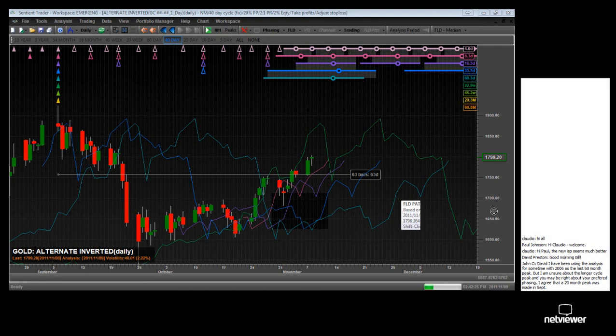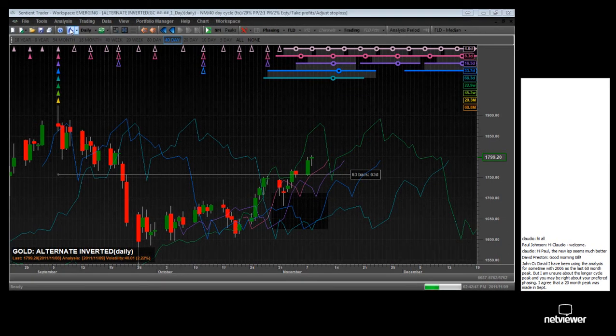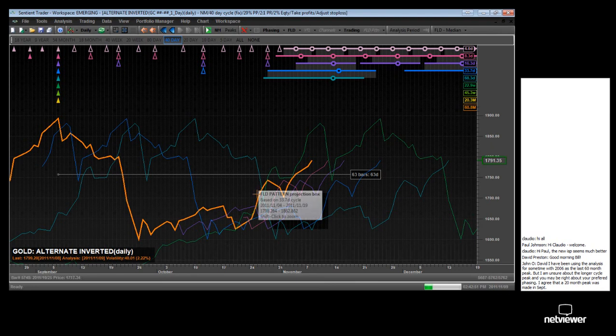And here you can see some interesting FLDs that bear talking about, actually. And let me turn off the FLD pattern. Right, I'd like to quickly talk about these FLDs because the FLDs always tell a story, and there's quite a big story going on here. First of all, very importantly, the 20-week FLD is this FLD. I hope you can see it. That's the 20-week FLD, a green FLD.